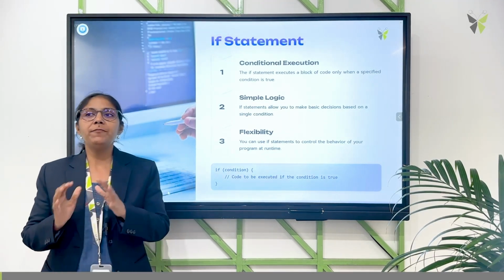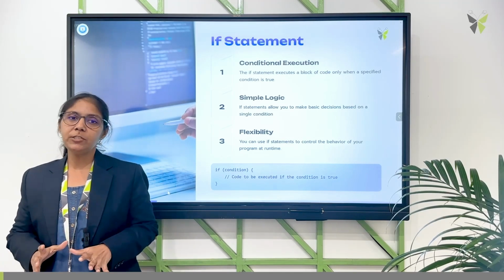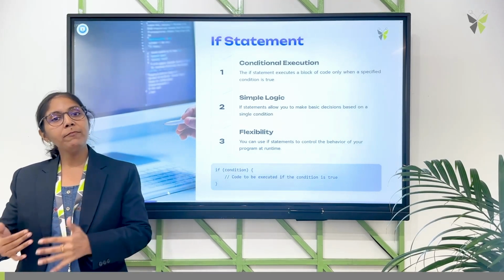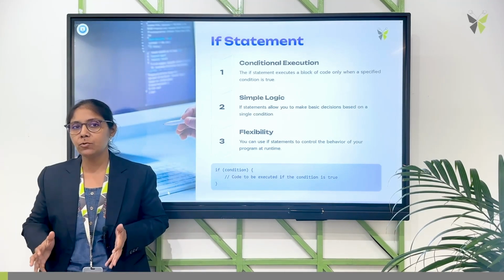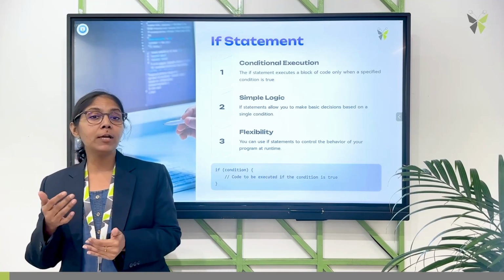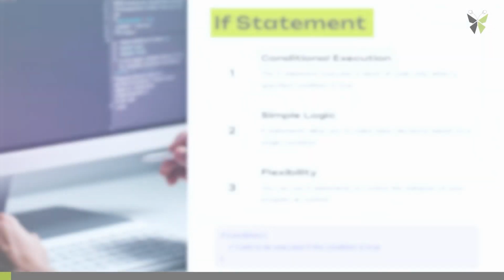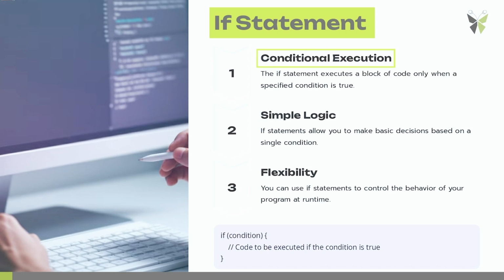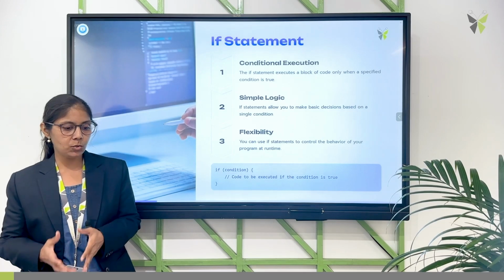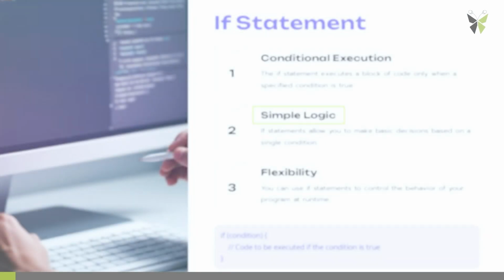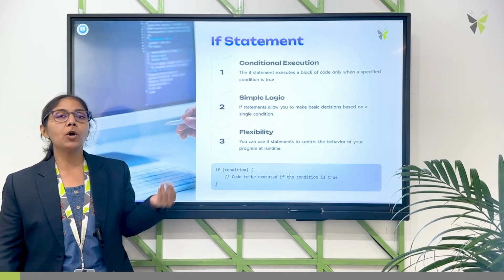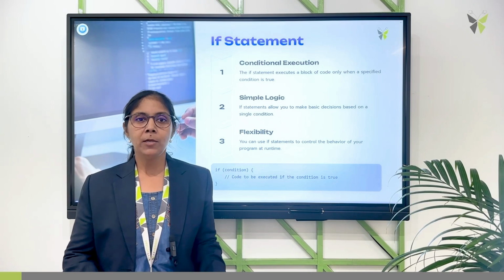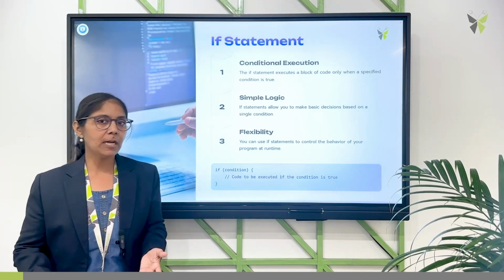With the if statement, first we check a condition. If that condition evaluates to true, then only do we want some other block of statements to be evaluated based on the condition. We are not going to do simple sequential execution anymore. We are going to do conditional-based execution now. In conditional execution, the if statement evaluates a block of code only when a specific condition is true. We write a simple logic to check whether the condition is true or not. If the condition is true, then only this if block will be evaluated. If my condition is not true, nothing special happens. Only in the case where my condition is true will the statements be evaluated.